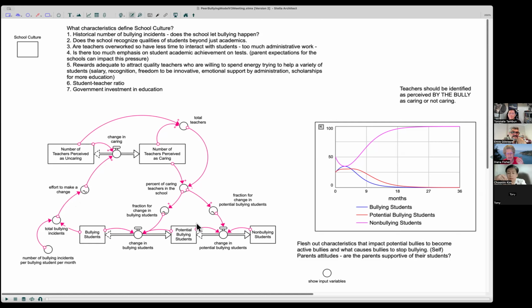That would be enough. I think at least if you want to continue the conversation in November, you should at least play with this basic model and change a few things and see if the graphs make sense to you. And you can play with more than that, but at least that. And in November, I think we usually have our meetings the 4th Thursday of the month. So you can anticipate that we will have this meeting again in November, the 4th Thursday of the month, and see if we can get a little bit further next time.